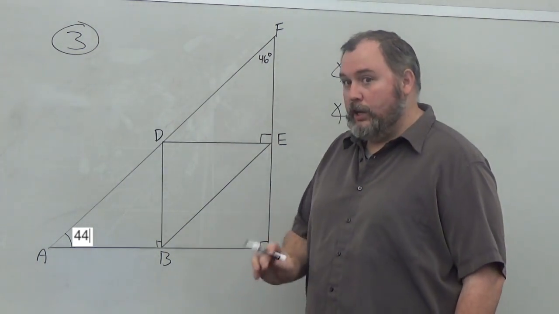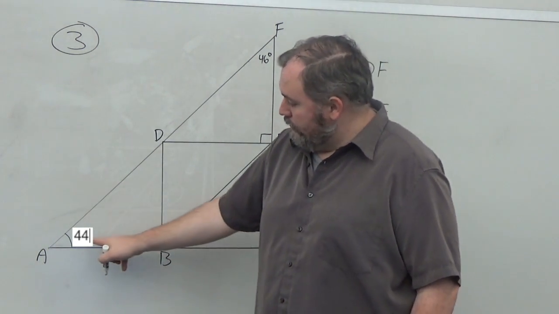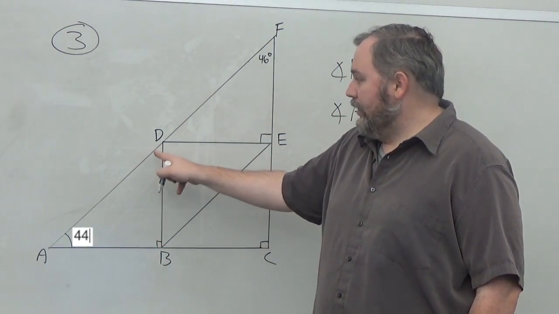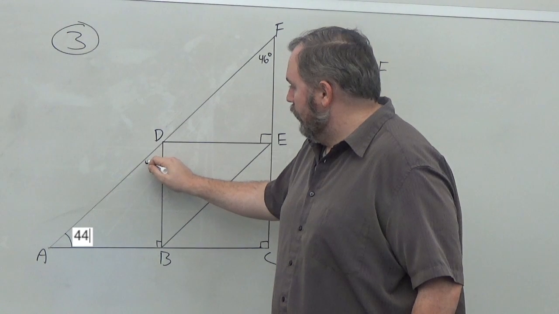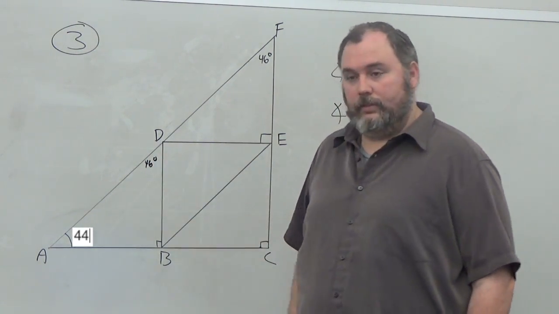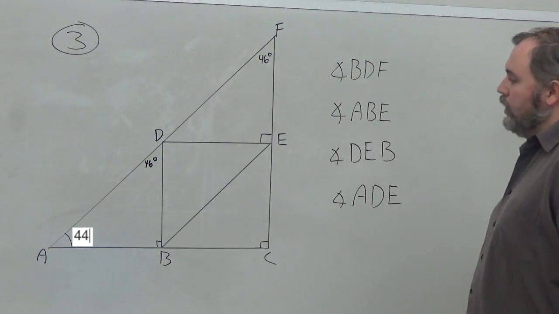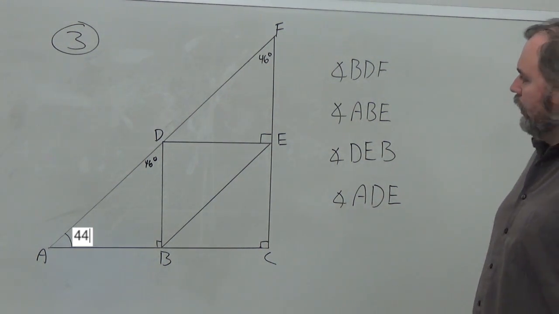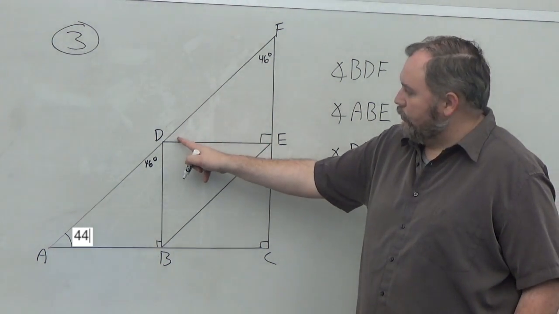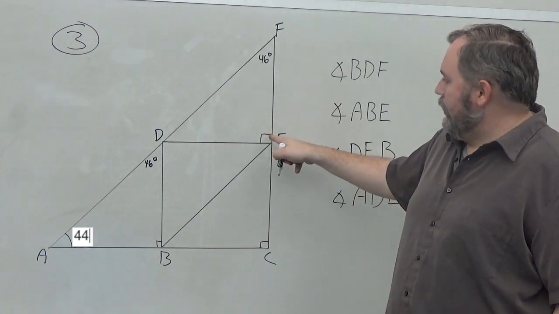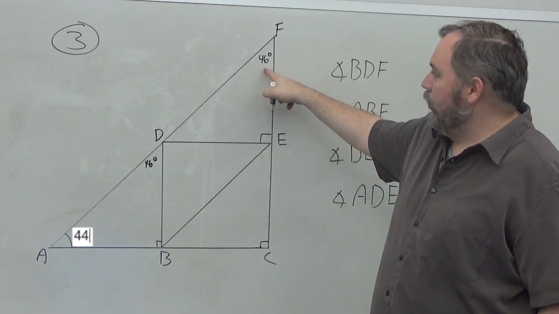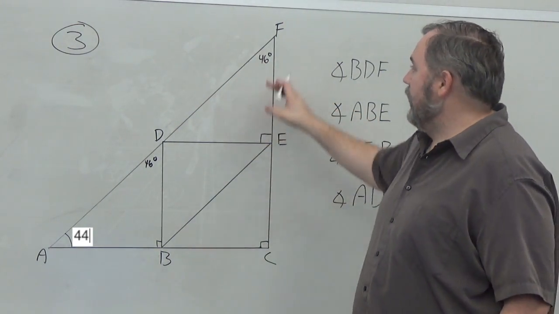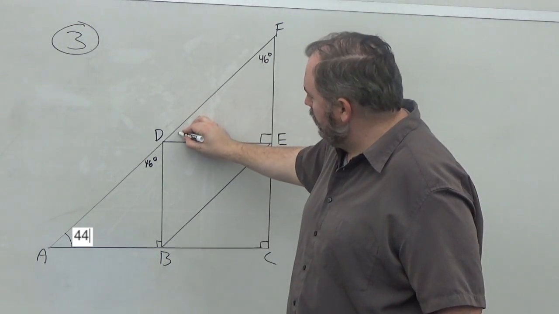Now, let's look at another triangle that we know. We know this to be 44, this is 90, and so this angle happens to be 46 degrees. Okay? Now, we've got a couple more angles left. All right? We have this missing piece right here. So if we know that this is 90 and this is 46, which we found out earlier, we can say, hey, 180 minus 90 minus 46, guess what we get?